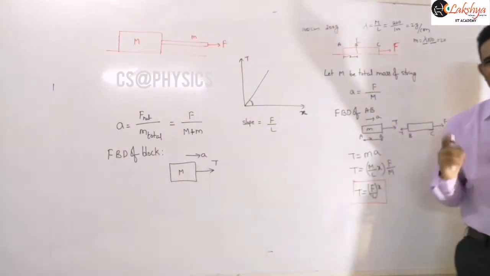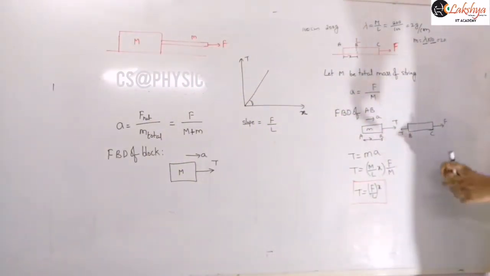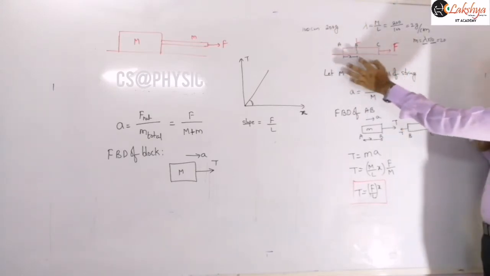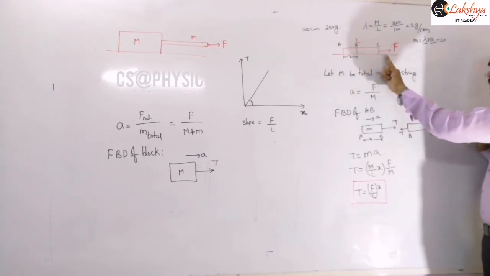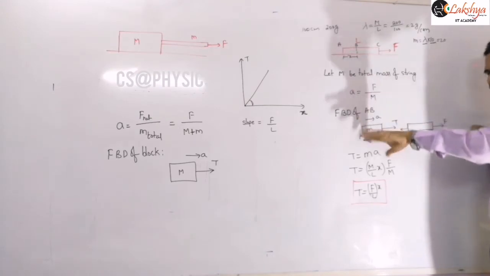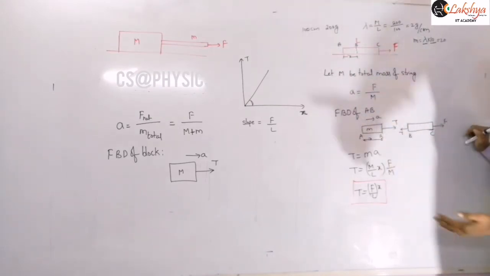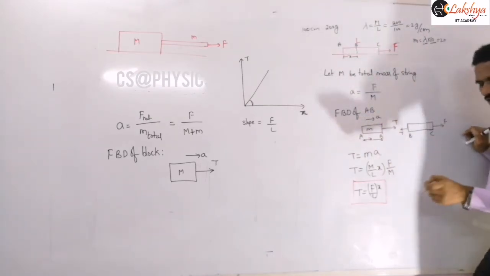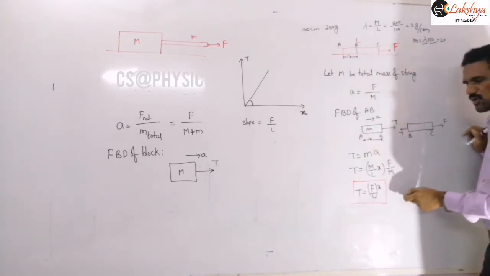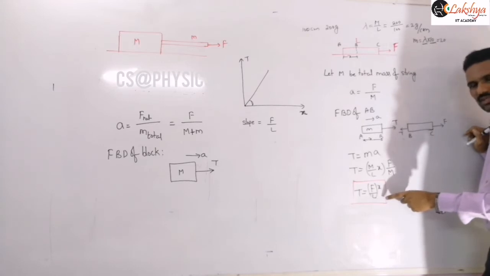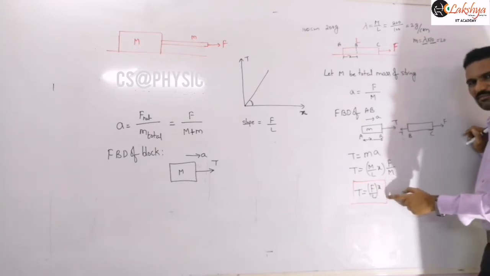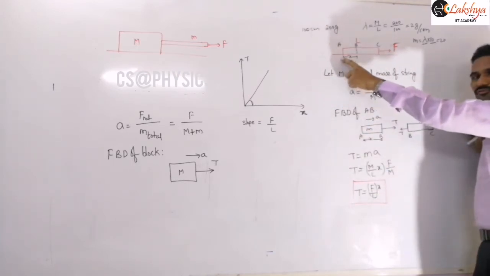So now solve the same question by taking x from this end. I solve taking x from the back end, the free end. Now take the x from this end, the force applied end, and then write the same expression for the tension. You will get a different expression. And here you can verify whether this expression is correct or wrong. So at x is equal to 0, the tension is 0 we are getting. X is equal to 0 means where is it? The free end of the string.